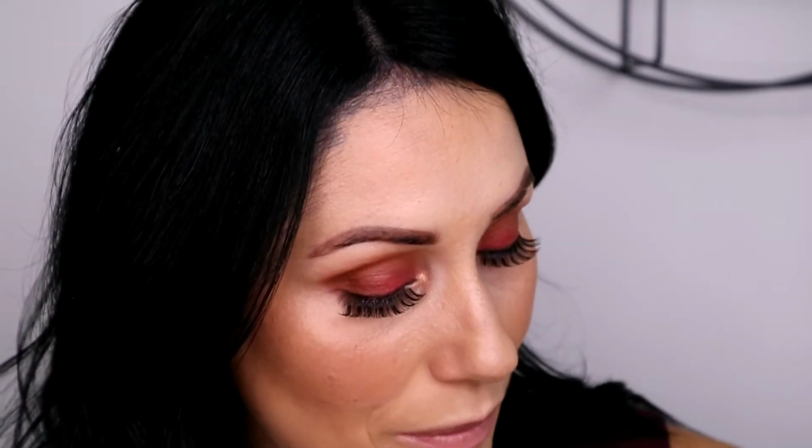Right, now what I'm going to do is apply my lipstick. I'm going to be using the colour Brick by MAC. Now what I'm going to do, I'm going to go for a dark colour because it is autumn. I've put a wee bit of Vaseline on my lips, and I'm going to actually highlight my lips first, and then I'm going to score my full lip. That'll actually help the lipstick stay put, and I just like it because it means as well when your lipstick does start to come off, you have a colour underneath so you can't really see it. So it's a wee bit of a cheat.